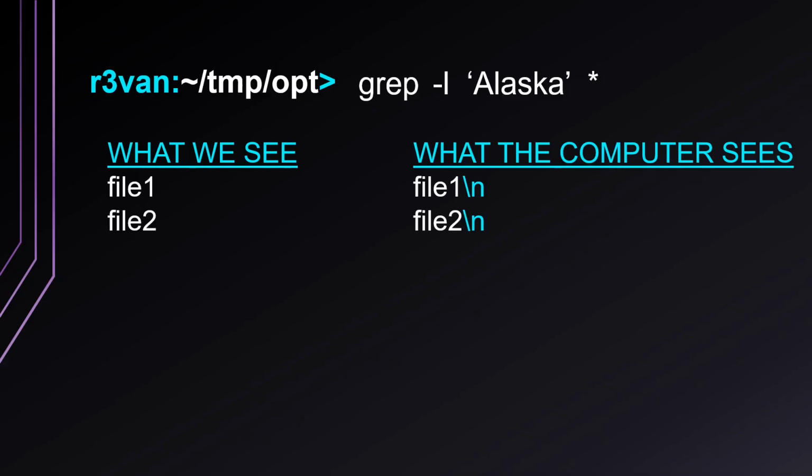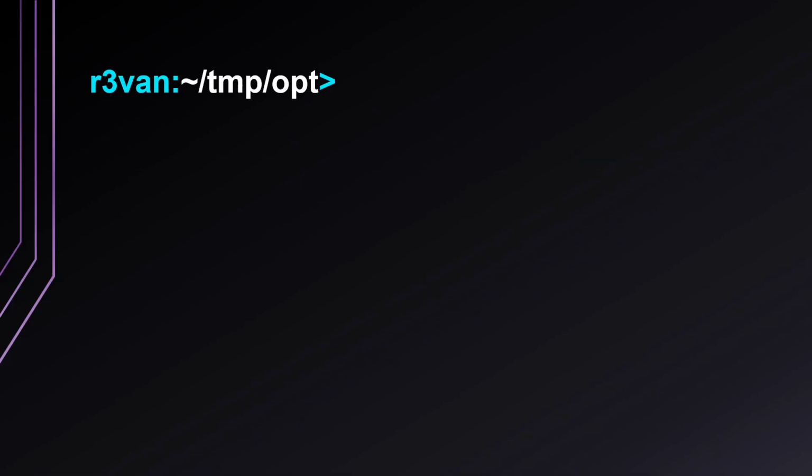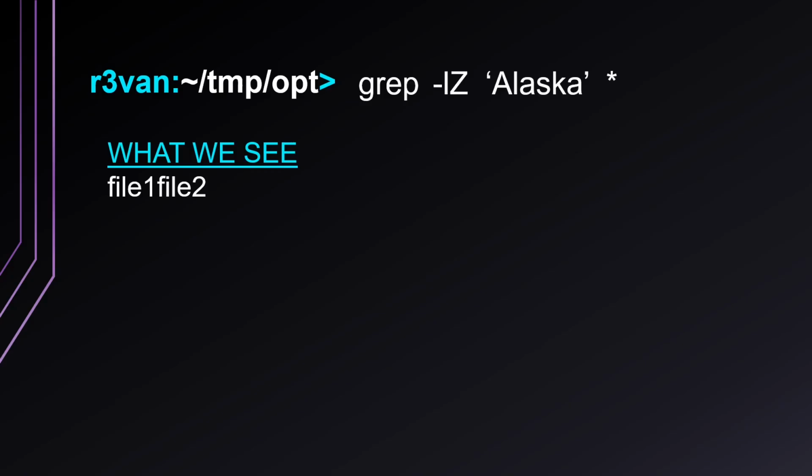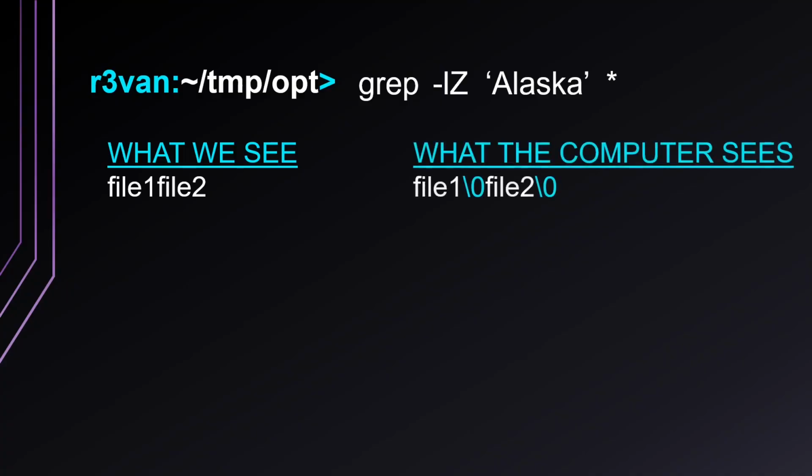Bear in mind that the newline symbols are colored blue-green to highlight their existence, not because the computer sees them in different colors. Now, when I type grep -l uppercase Z Alaska star, grep searches all the files for the pattern Alaska and returns them in a single line of text without spaces. We see a list like what is on our screen, but again, that's not what the computer sees. The computer sees this. At the end of each file name, the computer sees a null byte symbol or \0. Again, these symbols are in blue-green only to highlight their existence. Null bytes don't really do anything. They just take up a single byte of space. They might seem pointless, but that tiny placeholder tells the computer this is where something ends without asking it to do anything special, such as formatting the data's presentation in a particular way.